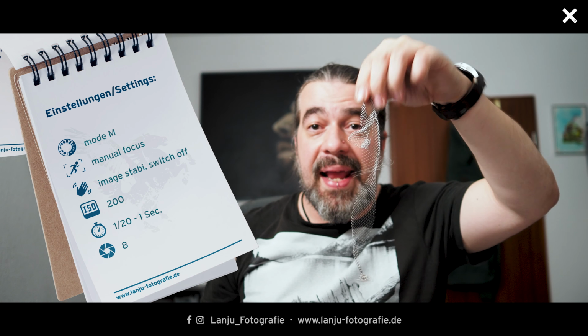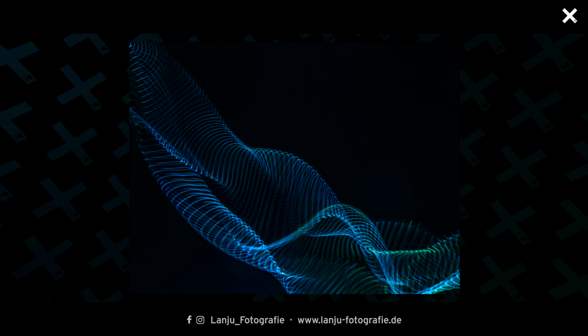My camera settings are as follows. I choose the manual mode, focused manually, and of course I switched off the stabilization because I took my pictures with a tripod. My ISO was 200. My exposure time was between 1/20th and 1 second, and my aperture was 8, so that I have enough depth of sharpness in my pictures when I move my necklace around. And that's all. So let's go ahead with my results.